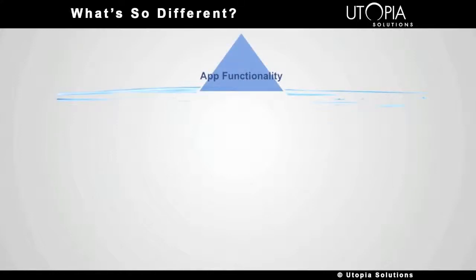So what's so different about testing mobile apps that we need to be concerned about test configurations? Well, the reality is that it's not all that different from testing for browser compatibility, except that there's a few more moving parts. Testing the app functionality is only the tip of the mobile testing iceberg. In addition to the functionality, we have a layer of non-functional test cases that are inherent to the app running on a mobile platform. Things like interrupts, incoming calls, SMS messages, or other alerts. Conditions, including varying signal strength, loss of signal, changing networks from carrier to Wi-Fi. And we have device-specific conditions, things like screen orientation, GPS, accelerometer, and device button mappings.